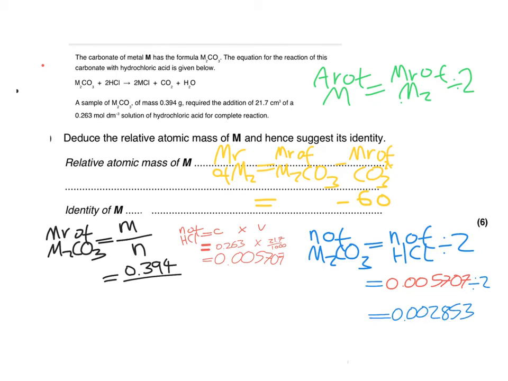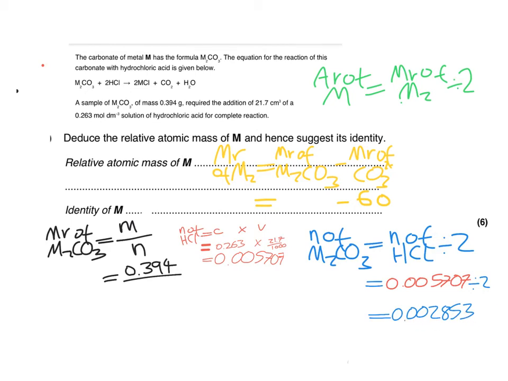AQA is a bit random about its approach to significant figures. It doesn't really follow the set rules, but skips between, so sometimes it gives the answer to 4, sometimes to 3. Basically, they'll always credit the marks if you give more sig figs rather than less, unless the question says give your answer to the appropriate significant figures. A good general rule to get good marks in AQA questions is to do your working to 1 more sig fig than the final answer is going to be. So my final answer is going to be to 3 sig figs, that's the bare minimum for most AQA questions, so my working is going to be to 4.